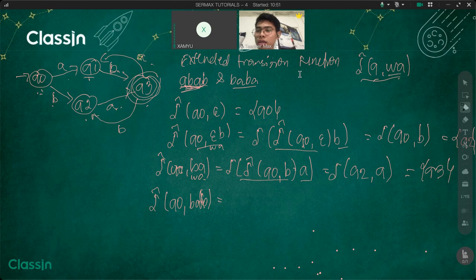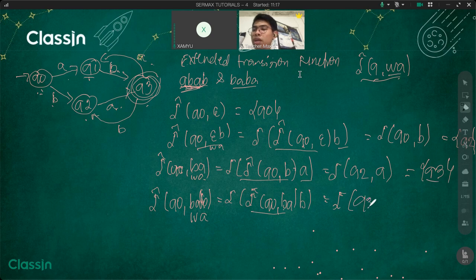BA is your W and B is your A. So therefore, you'll begin to check the transition of the delta hat of Q0, which is BA, and where your new input will be B, and then what will be the transition of Q0 BA, that is Q3 earlier. So you'll begin to check right now the new input as B, and where from Q3 the transition B that goes to Q2. So therefore Q2.